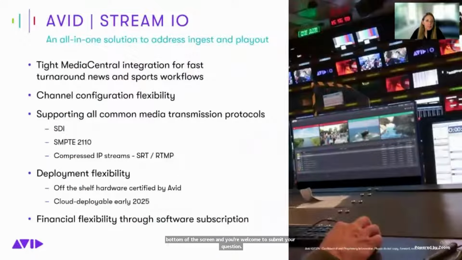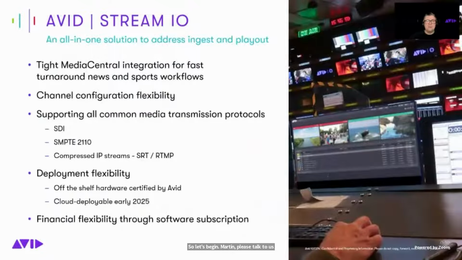Martin, please talk to us a little bit about what is Avid Streamio. Thank you, Delia. So Avid Streamio is a software-based server solution to address all the broadcasters' ingest and playout needs. We're supporting off-the-shelf hardware that we've certified that gives customers the flexibility to buy the hardware that suits their needs and budget. Now, we support all the common media transmission protocols, so that's baseband SDI, 2110, so video over IP, and also compressed IP streams, including SRT and RTMP.